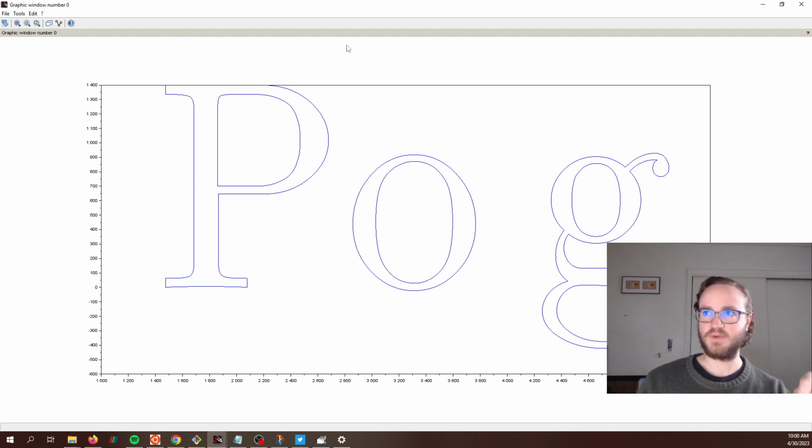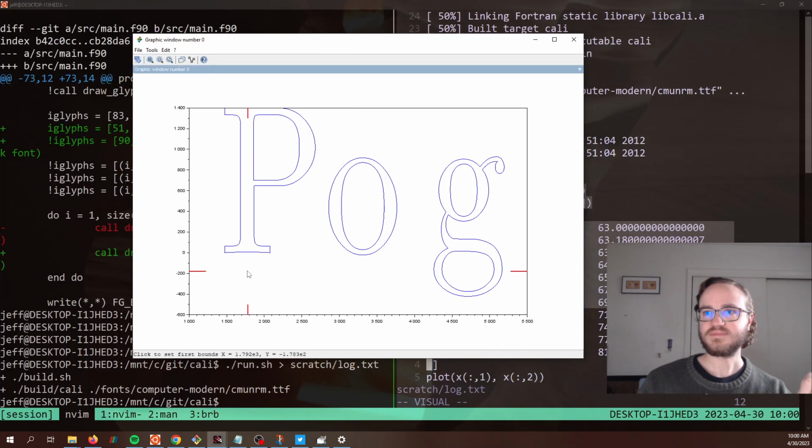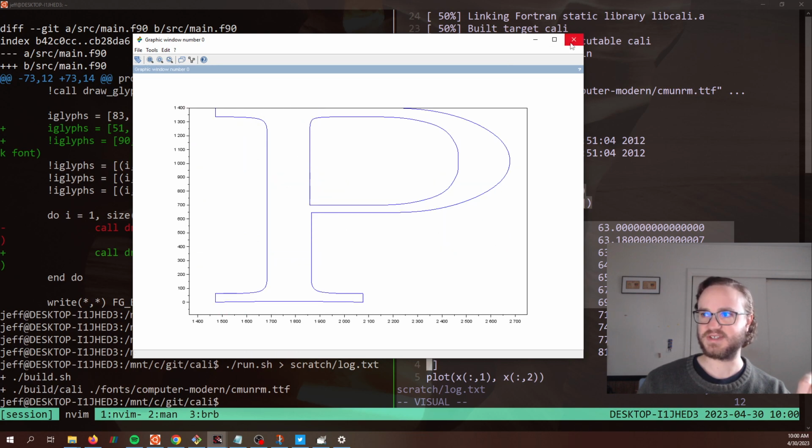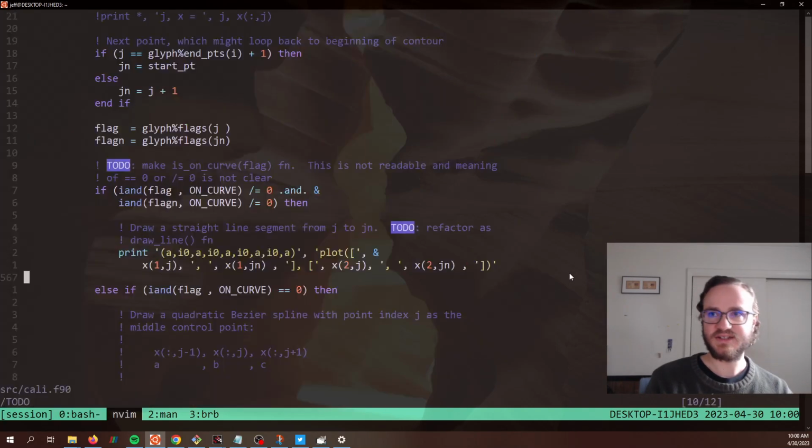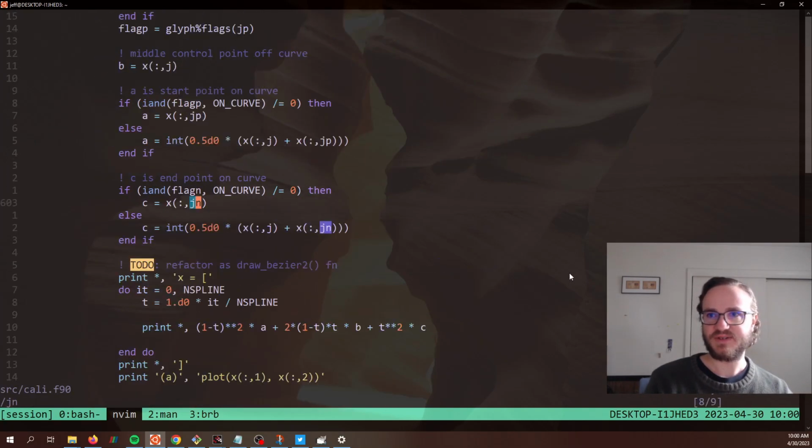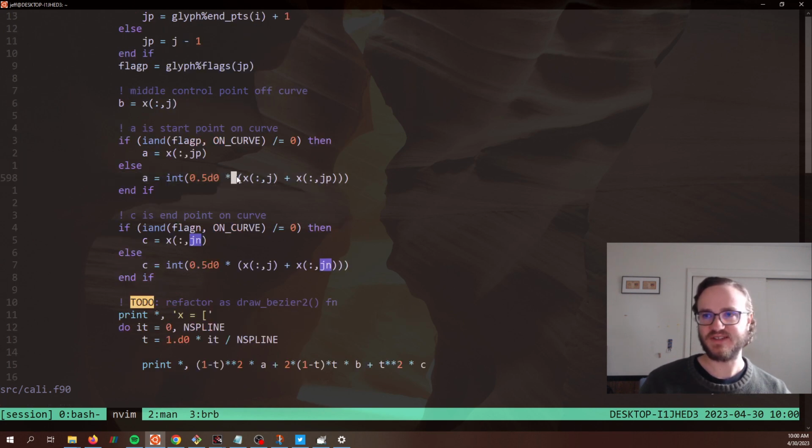I was doing more than just overshooting the endpoint. I was totally using the wrong control points for every single spline. So that's why it looked so bad yesterday. If I go to where is the previous point? Yeah, so these places where I was calculating the implicit previous point from JP and the implicit next point from JN, I was using JN and JN minus one. That whole expression was off by one, so it should be JN and just J, the current point.